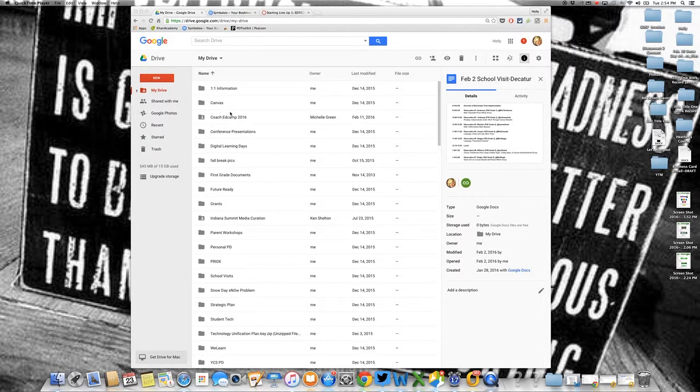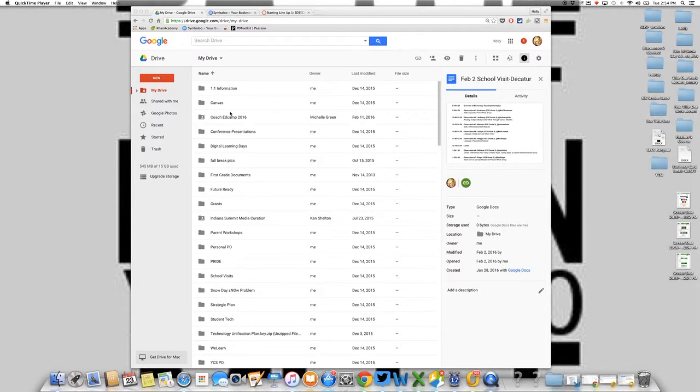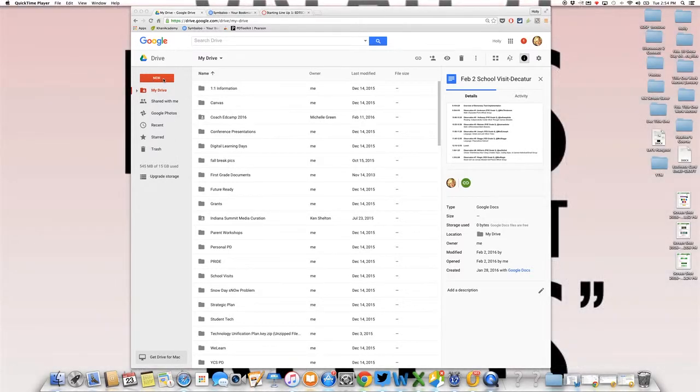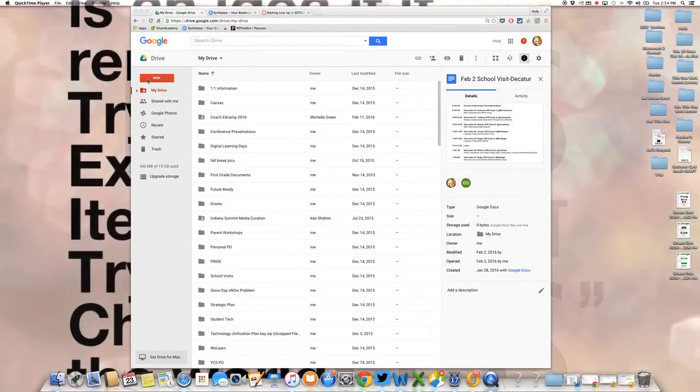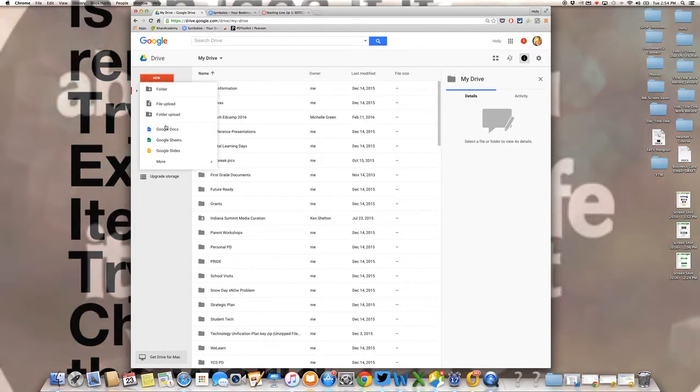Certainly, there's a time that you would want to use your Word and Pages things, just as there's going to be a time when Google Docs more fits your purpose. So I think this example will help you understand that. And so I think you'll find it's going to be very simple to use as well. So what you're going to do, this red New button, you're going to click on that, and you're going to go down and create a new Google Doc.